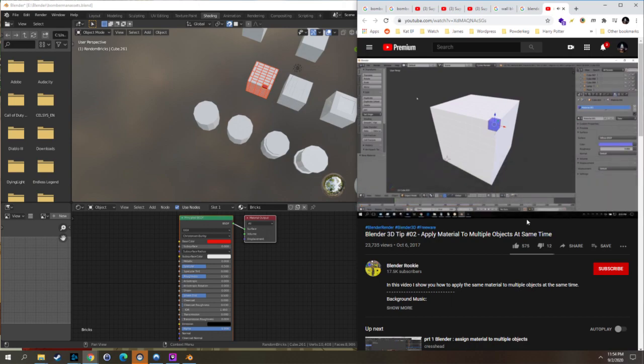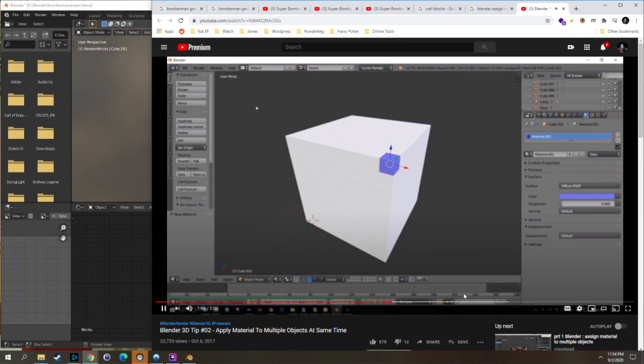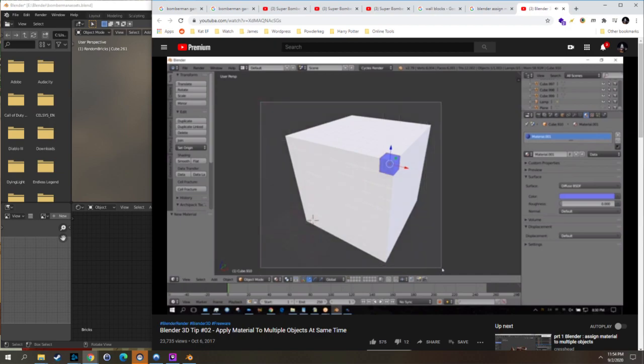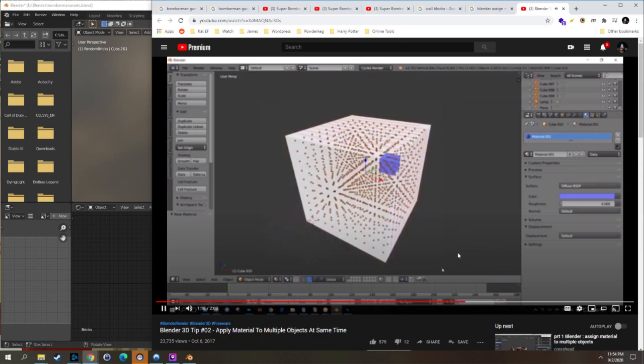Now what you do with the blue cube selected, go ahead and select every one of your objects that you want to change to blue. In this case, I'm going to press B to open up box select, and then drag around and make sure I select every object that I want to change to that new material.